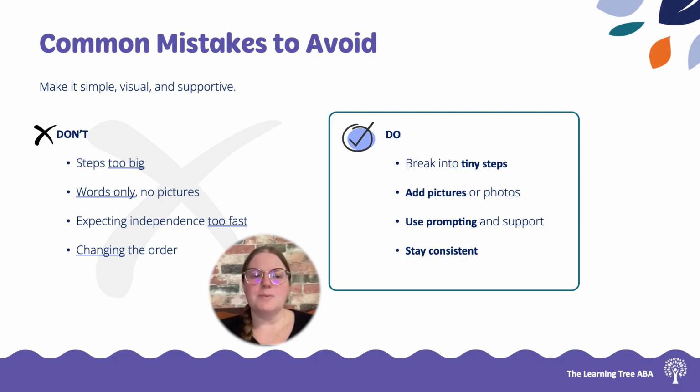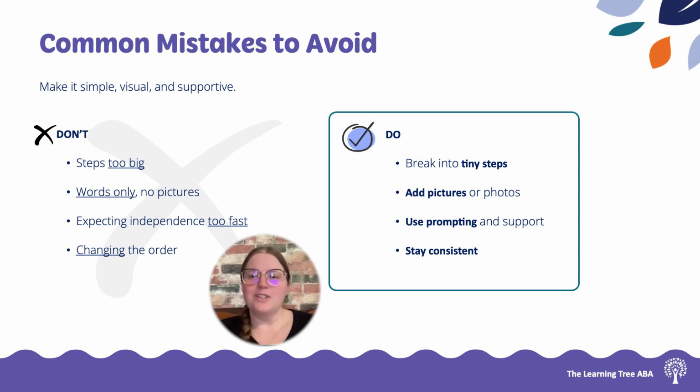We do not want to expect independence too fast. We cannot teach one of these larger skills and just expect that a child's going to get it instantly, especially with the task analysis. We're breaking it down so that you can see that there are a lot of different steps that the kid is going to have to practice.